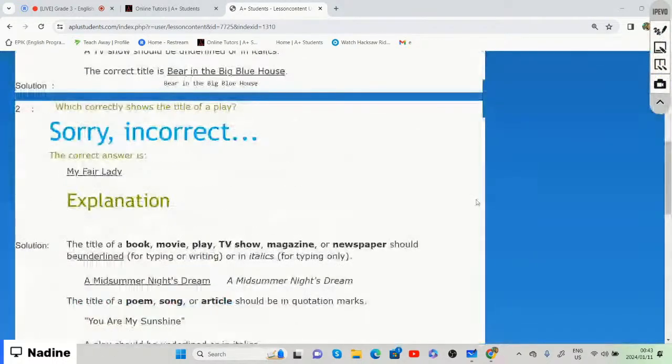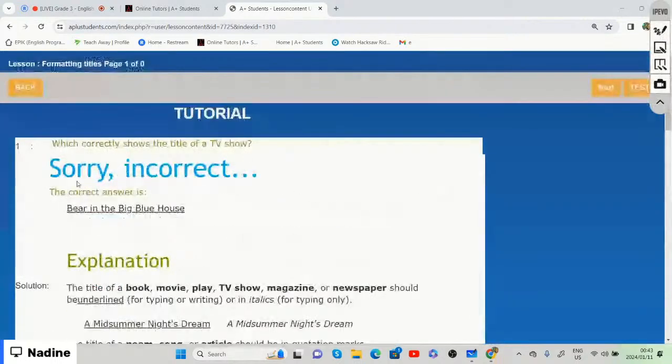All right. If we look at this title, it says which correctly shows the title of a TV show. Is this a title of a TV show? Especially since it's underlined.